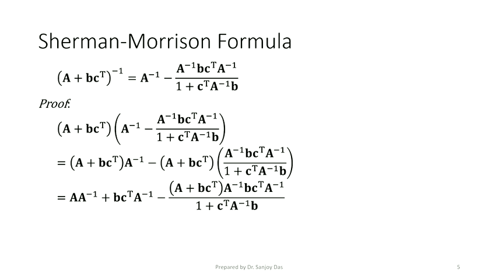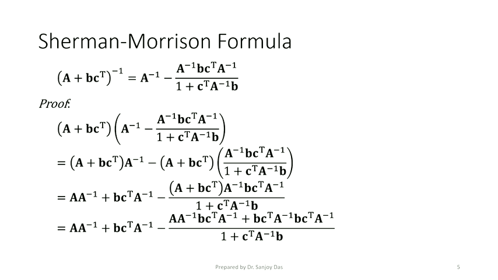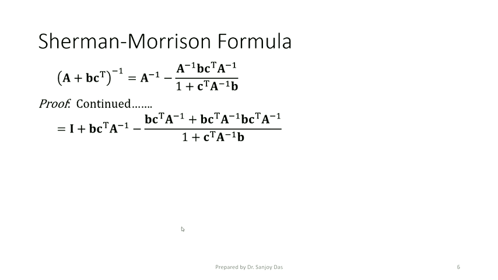Yeah. And so now let's try to simplify it further, keeping in mind the denominator, okay? And we know that the denominator is a scalar. The denominator has to be a scalar. Okay, so I open up this parenthesis and I get this. Now, see, okay, so this is what I have. I plus BC transpose A inverse minus this whole thing.